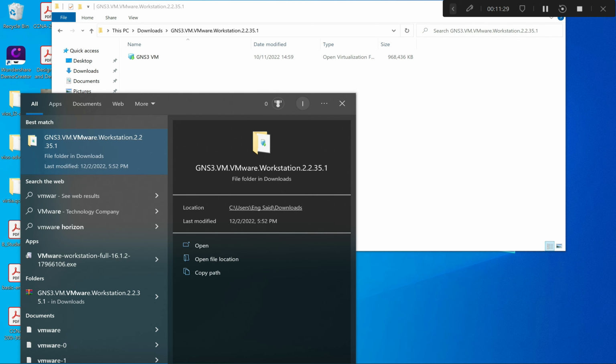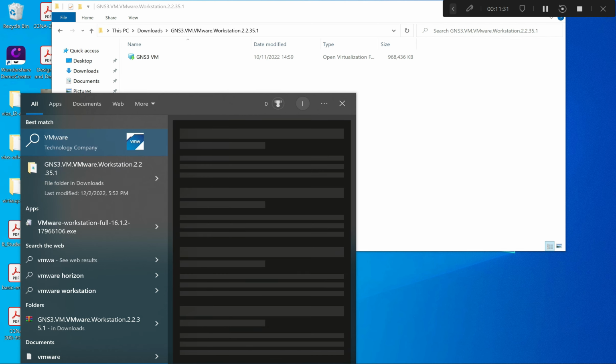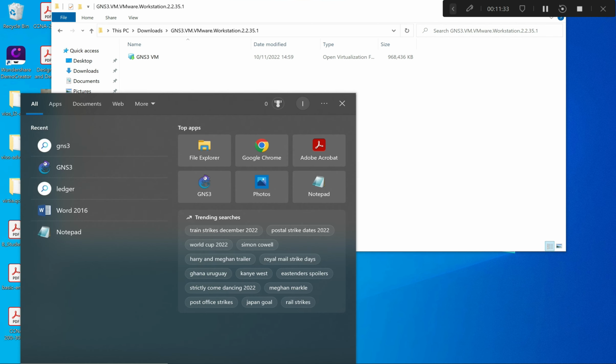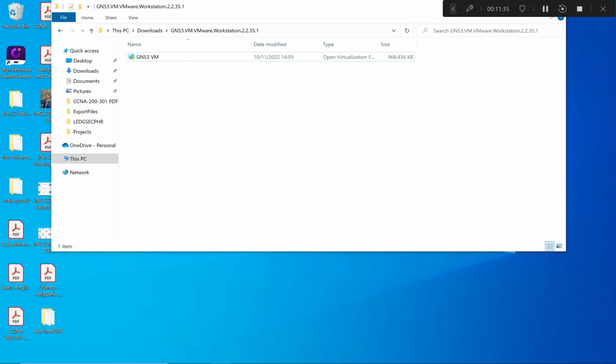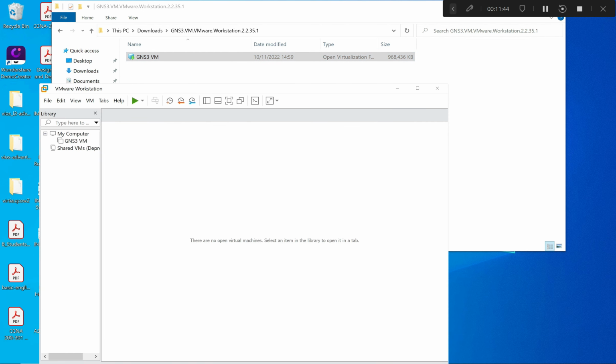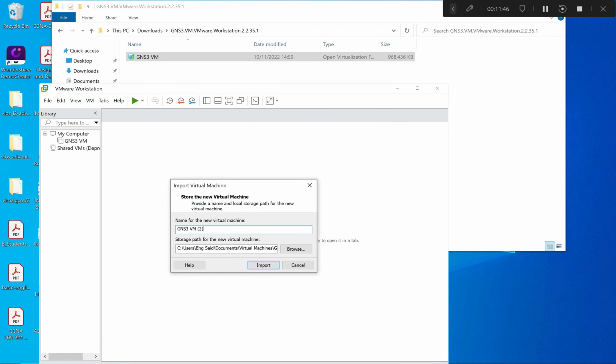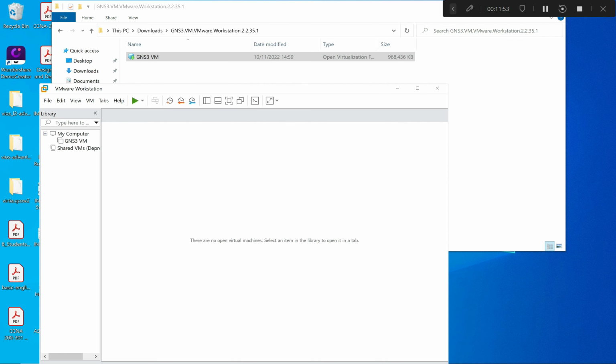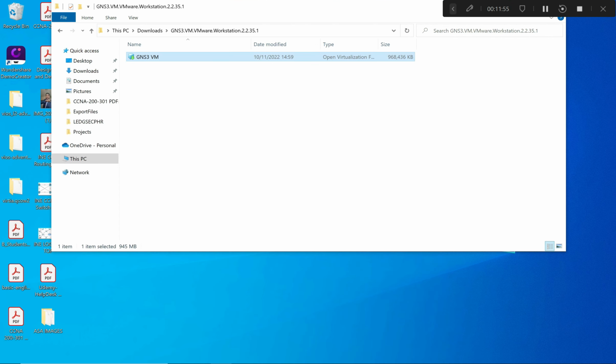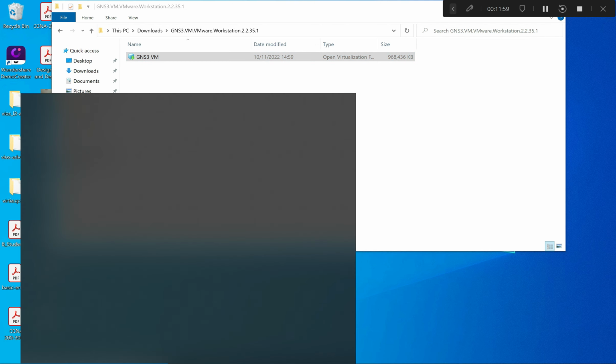Do I have a GNS3 VM? Let me go here and double click to see if it shows that I have VMware. Oh yeah, I have VMware. I thought I didn't have VMware Workstation.